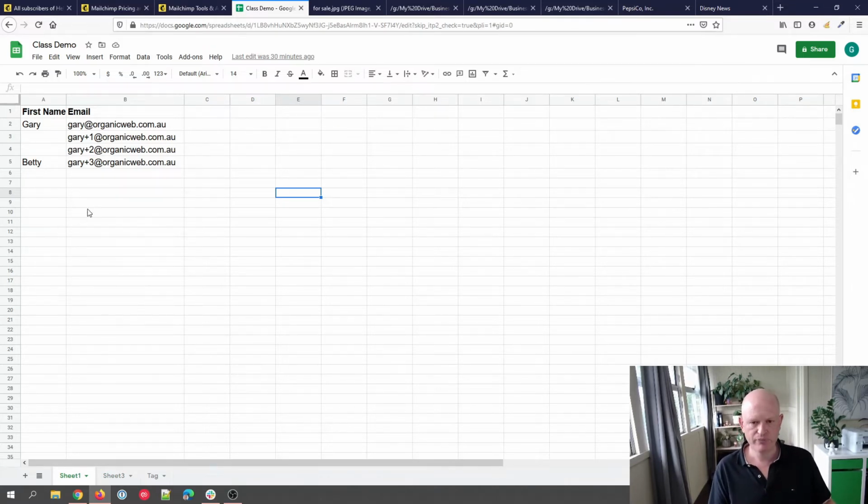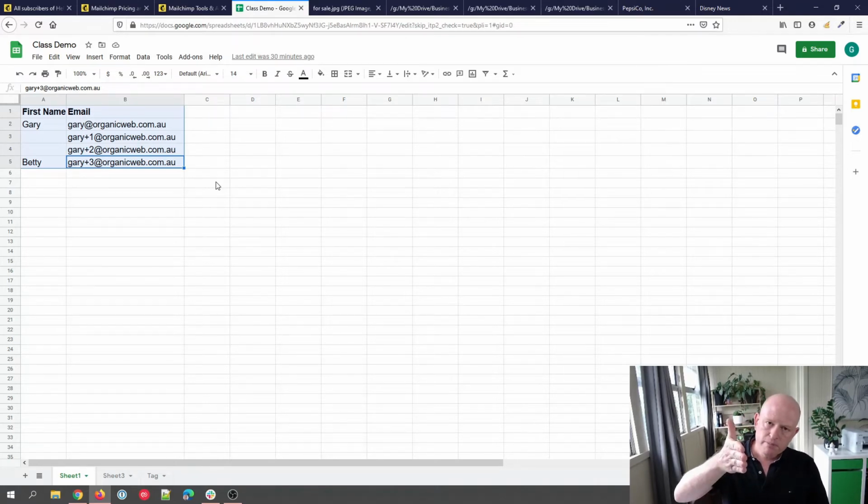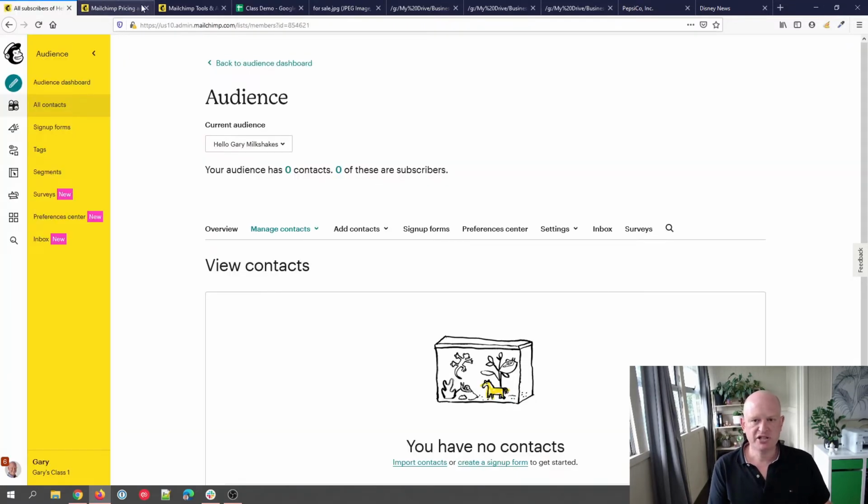We just copy our people, all the details you need to import. Again, the only mandatory information is the email field. Also, you can have the fields in any order. It doesn't matter. So I could have had email as the first field. It didn't need to be first name, for example. So I'll just copy this information. Come back to Mailchimp, and I'm just going to quickly close two of these tabs so as not to confuse myself too much.